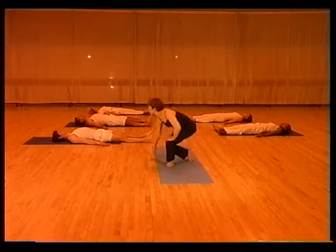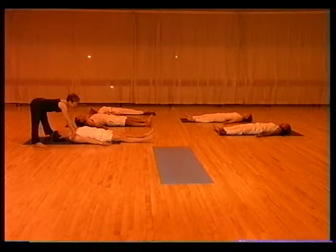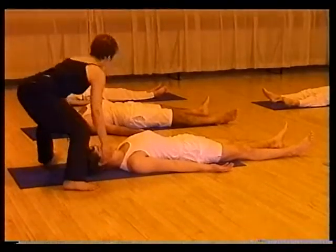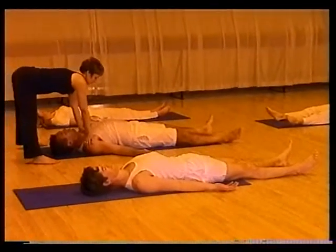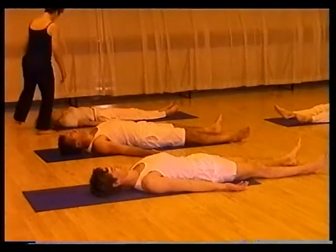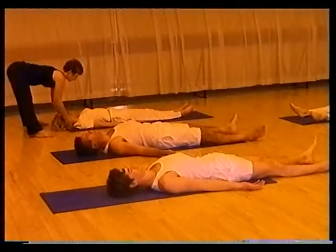Completely release all tension from the body. You've worked incredibly hard, and I want you to end your practice feeling invigorated, released, and open. Make sure your shoulders are relaxed. Breathe calmly into the tummy rather than into the chest. Inhaling and exhaling. Keep the eyes closed, keep your mind centered on the breath.